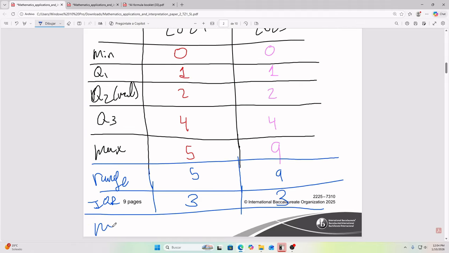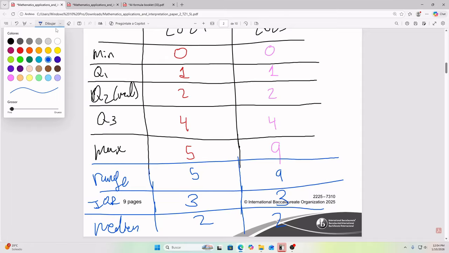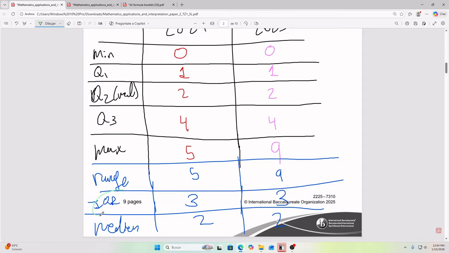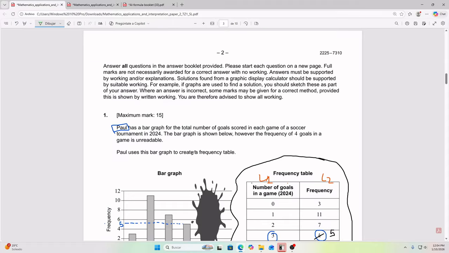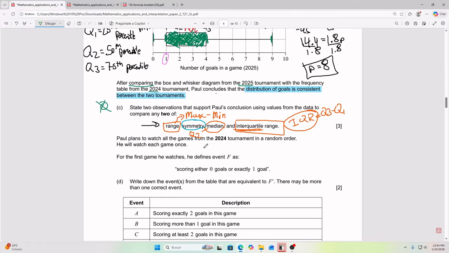And for the median, we can say that it's simply Q2. So Q2 is 2, and over here it's 2 as well. And so to me, one way I would say that our good old friend Polly is on the right track is by saying that the IQR and median are the same between both years. I know we can answer through symmetry, but for me, the friendliest approach would definitely be simply median and IQR.